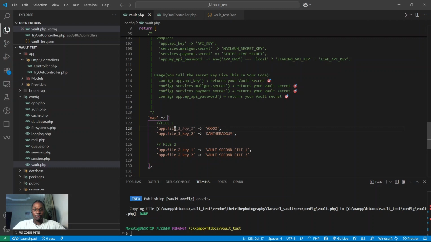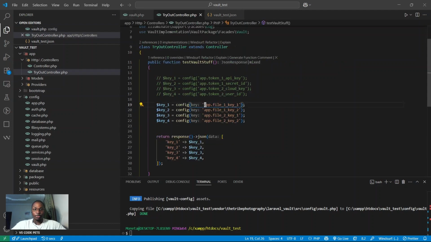Let's just change this to a new key, for example, and change this to fire, for example. Yeah, so a new fire key, for example. And let's just use that to call one of the other keys. Yeah, so that is good enough.